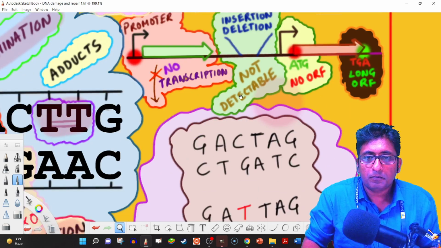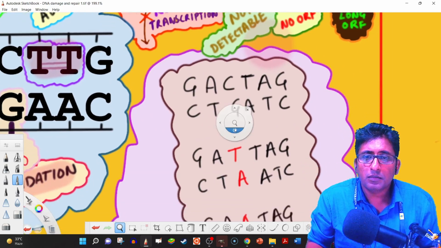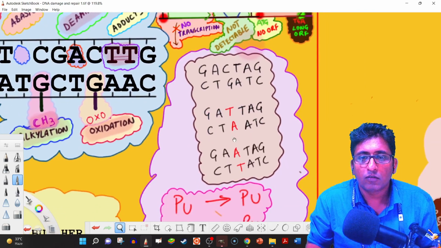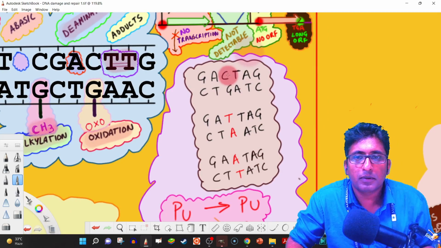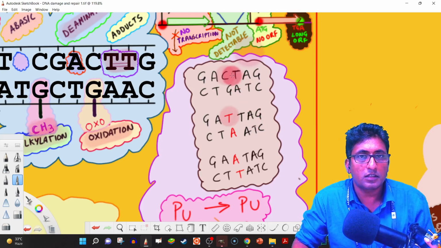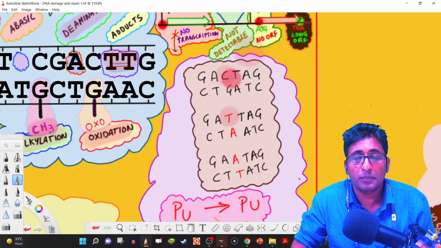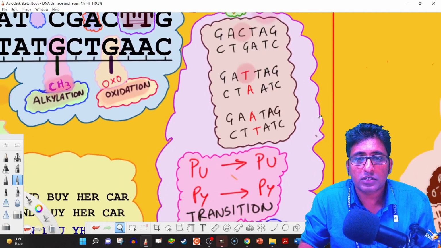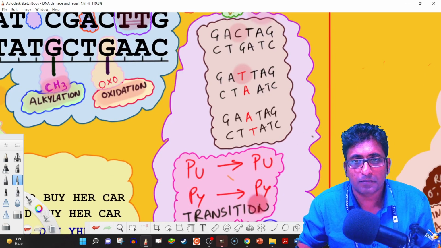And at least in point mutations, we can have several types. For example, here we have a C, and C is substituted with T. That is, cytosine is a pyrimidine, and thymine is a pyrimidine, and those kinds of mutations are called transitions.